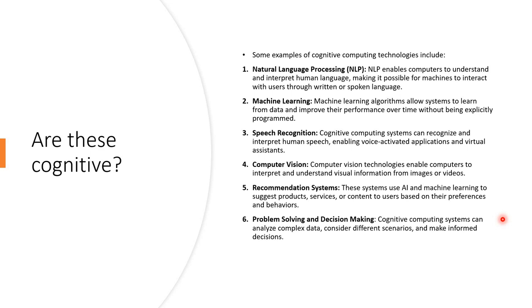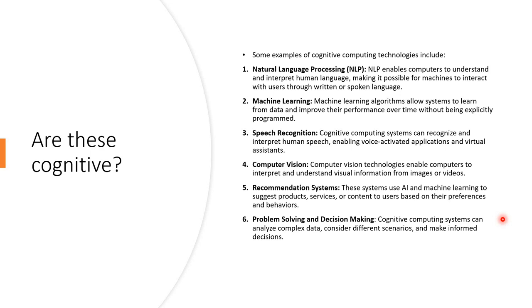Recommendation systems. The moment you open any app like Amazon or Flipkart or anything, you are getting product recommendations based on your historical purchases, based on your search interest, all those things. They also fall under cognitive systems. You are basically provided with an input where the input is going to be created or curated through your previous interests. That is called recommendation. For example, I am reading news consistently about cricket, and if cricket related news is popping up, that's through the recommendation system, and it understands clearly that I am a cricket fan.